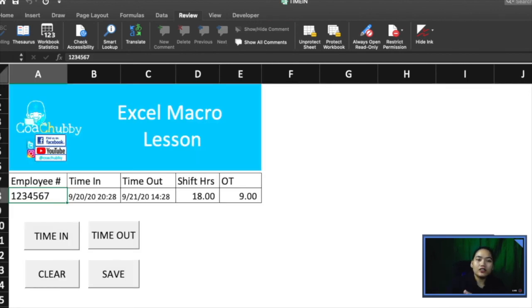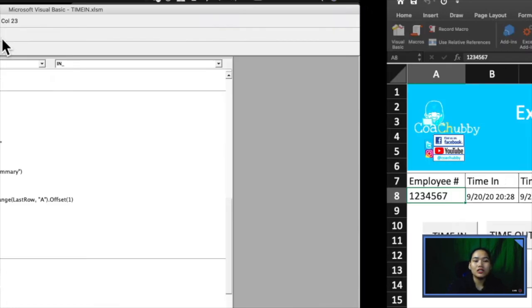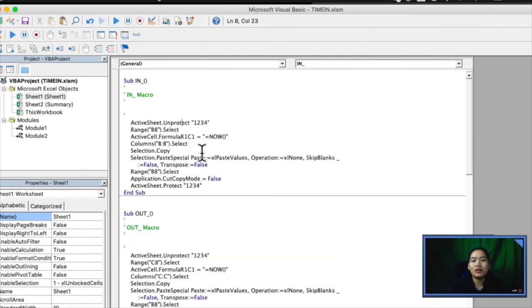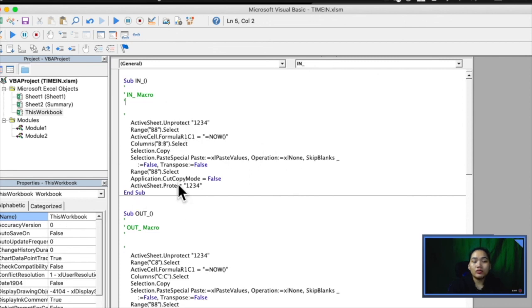Another step further. Paano naman yun, coach? Kasi, naka-protect nga yung sheet. Paano kung marunong mag-macro yung user? Di punta siya sa developer, tapos kiklik niya yung Visual Basic, di nakita niya yung password. Kasi nandyan yung password doon, nakalagay sa quotation, kung marunong siya mag-macro. So, that is why you can also protect yung ating macro. Yung VBA para hindi siya mabuksan.